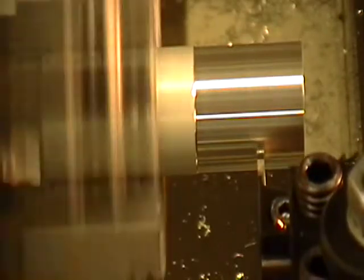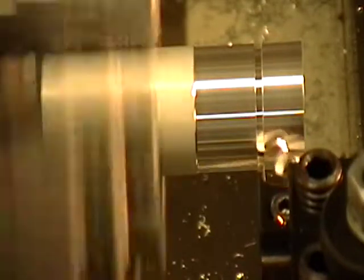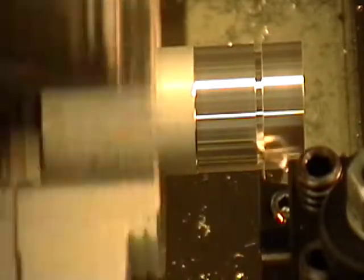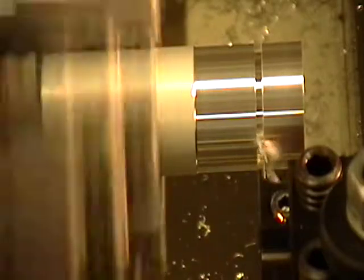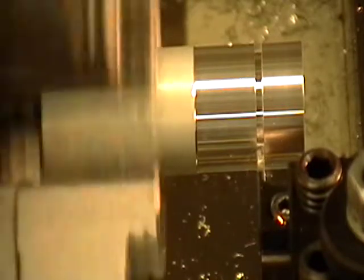Make sure you feed it slowly — you don't want to go too fast or you'll break the tool bit. Allow the tool to do the cutting. I'm going straight in on the X, straight in, to a diameter of this groove: point eight fifty, and then straight back out again.